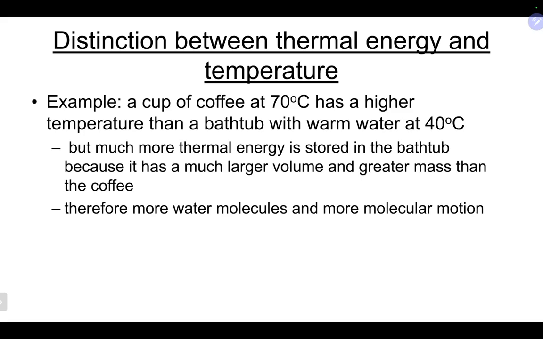Therefore, the water molecules in the bathtub would have more molecular motion and actually have more thermal energy, even though overall the temperature is less. It is less because a bathtub is much bigger, right? So even though it has a lot more energy going on, you need a lot more energy to raise the temperature of it, as opposed to a coffee cup, which is a much smaller amount of substance. Not as much energy is needed to see a bigger temperature change. So again, temperature is a reflection of the energy being absorbed or given off, but it is different than thermal energy. If somebody talks about thermal energy, they are talking about really the motion and the amount of molecules that are there. Yes, sir.